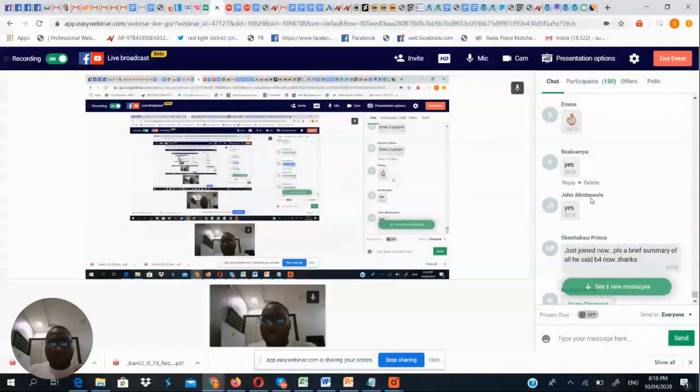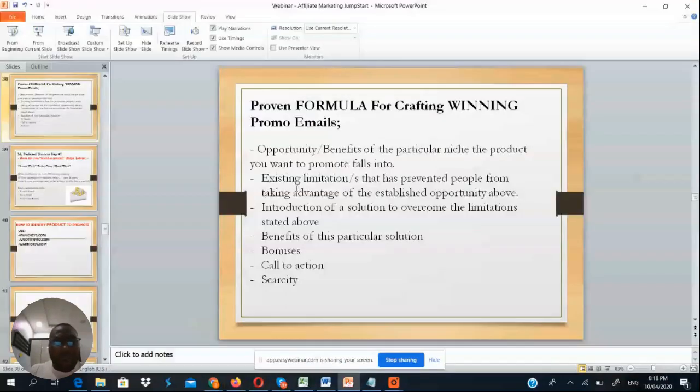That's no problem. So the proven formula says the second paragraph should talk about the existing limitations that have prevented so many people from taking advantage of online traffic. So for the second paragraph, I'll start by saying, unfortunately, so many people, including those who are aware of the importance of traffic, have not been able to get a good amount of traffic to make their online business flourish. In most cases, they don't know how to use free traffic solutions. They don't know how to use SEO. They don't know how to do backlinking. And a vast majority of these beginners don't have a deep pocket to invest in paid ads. So these are some of the reasons that have impaired so many marketers from taking advantage of online traffic to grow their online business.